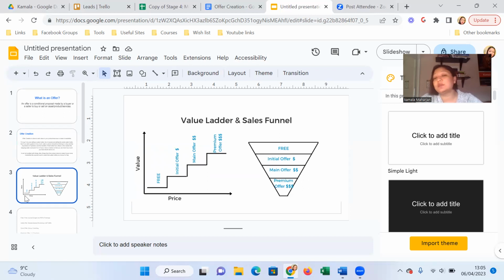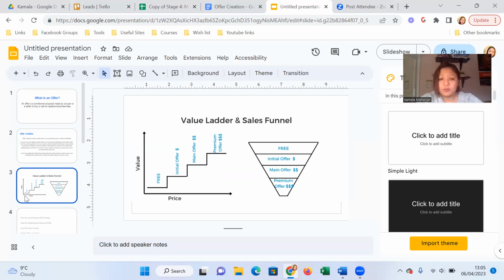Whereas if you provide something for free, then most likely they will say yes to that, isn't it? For the free offer. Okay, so the free offer doesn't need to be very expensive, it doesn't have to be very lengthy, but it needs to be valuable, so that you can tie that person to another offer of yours.